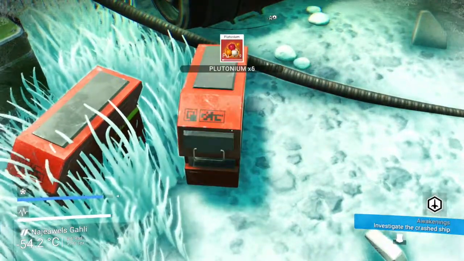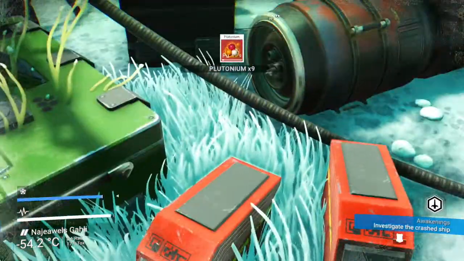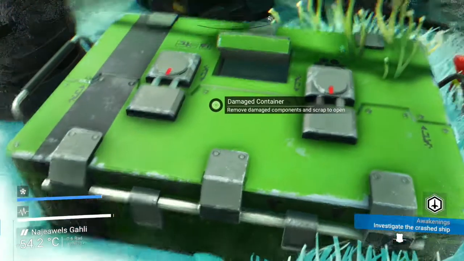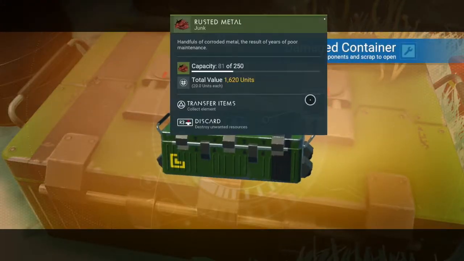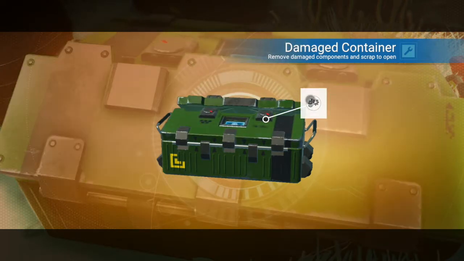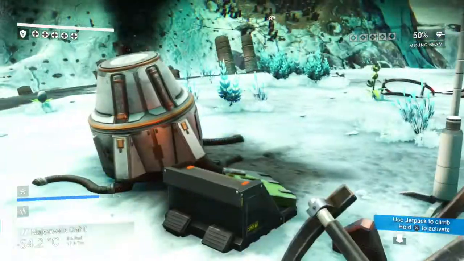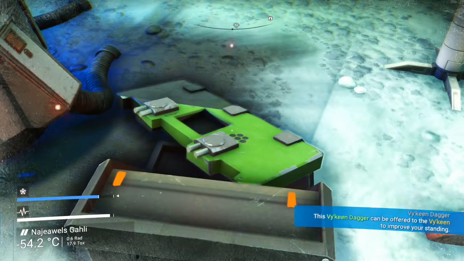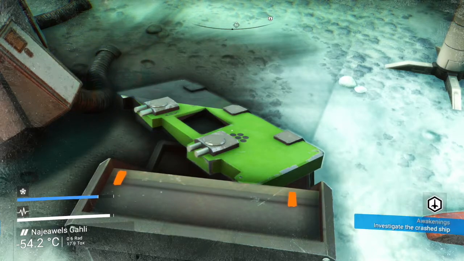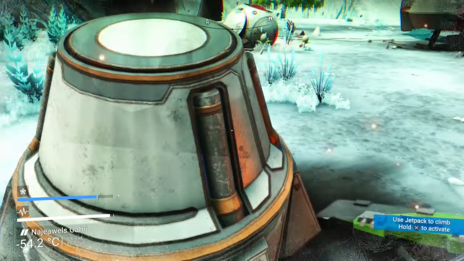Oh! Nice! You can take fall damage as well, as I just found out, so let's collect all these. Some plutonium. More plutonium. Damage container. Got some scrap. I don't know what's good, but we might as well just take as much as we can, right? So what was that? I got a dagger? The Viking dagger. Investigate the crashed ship.